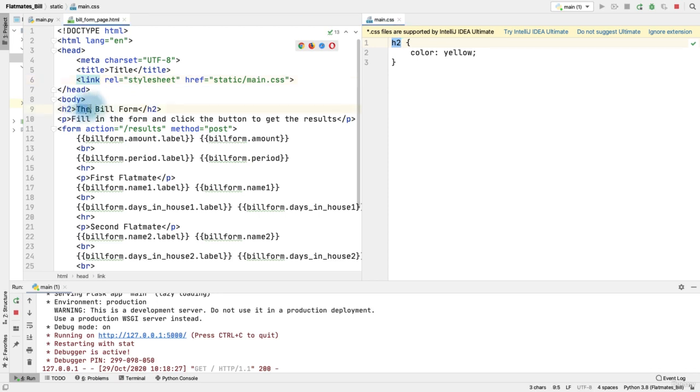All the text that is inside these tags in our code is going to get a yellow color. In our case, we only have these H2 tags here, so only this, the build form, is going to be converted into yellow.